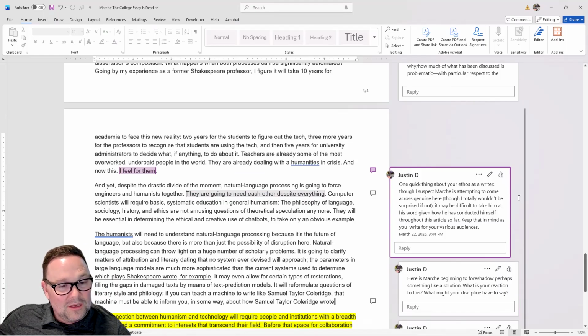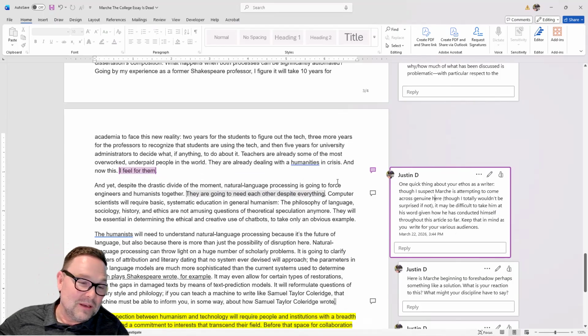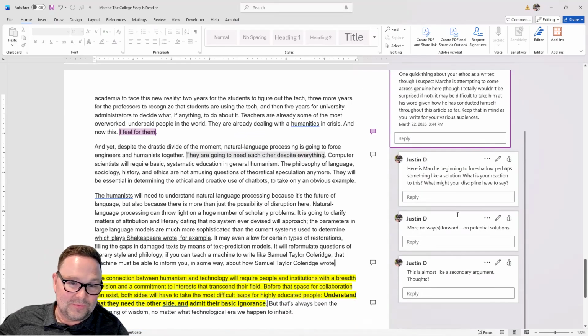The point I want to make with this is it matters how you come across to your audience. Is that the ethos that you want to adopt? Do you want to be the type of professor or the type of writer where your audience isn't sure how you actually are? Wouldn't you want to come across as good-willed and trustworthy and of good nature? Or do you want to come across as writing a sentence like this and having your audience cast a suspicious eye in your direction and say, I don't know if I believe him? Anyway, keep that in mind for how you come across.